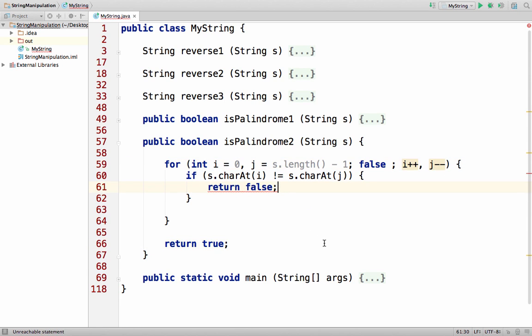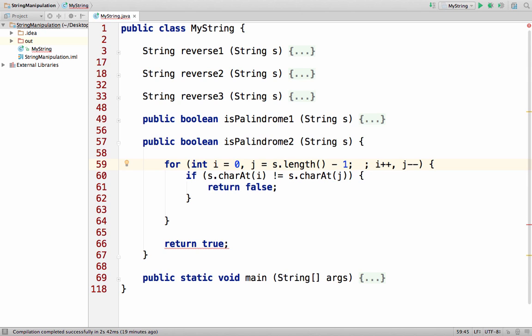However, this statement is unreachable. Why? Because the condition of the for loop is false, so the body of the for loop will never be executed. So let's go and figure out what is the right condition to have the loop executed. Remember that we are checking pairs of characters, the first with the last and so forth.